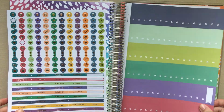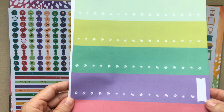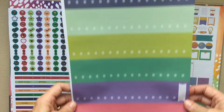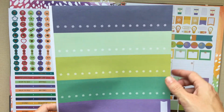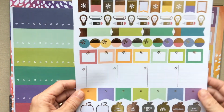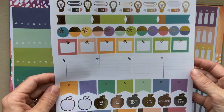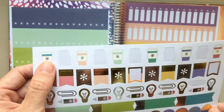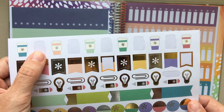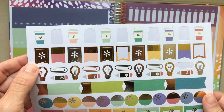And then she gives you the same, but a bigger sheet that comes with these little flag stickers, the same that come with your life planner, but she's added in navy. Then you get these really cool rose gold ones. They're really pretty, and I've used a few of them. These are awesome. Little coffee cups or hot cocoa cups. What were in between there? Birthday cakes were in between there. I used all those up.